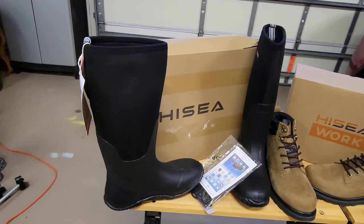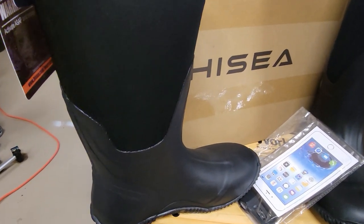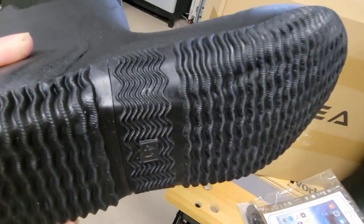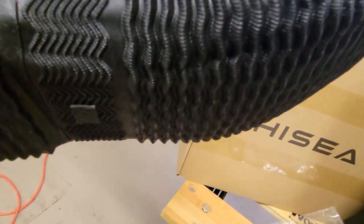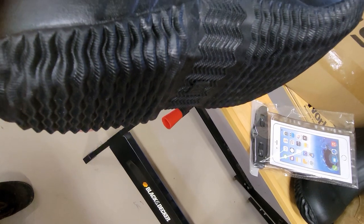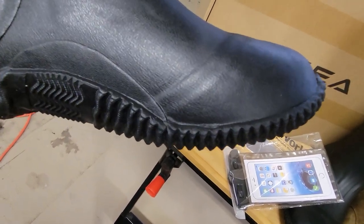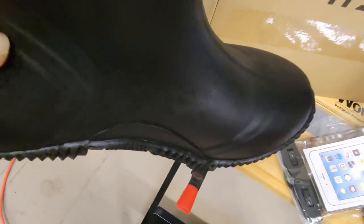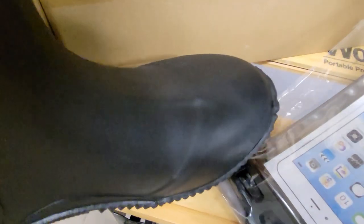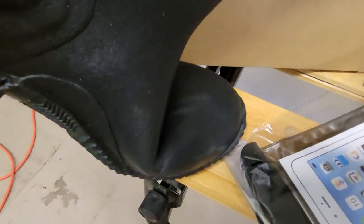Okay, let's start over here with the muck boots. These are your basic rain boots, but quite a bit thicker. Let's look at the sole to start out with. Look at the pattern on here. Definitely a nice deep pattern for getting through the muck and still getting traction. And you run into crazy amounts of muck pressure washing, between dirt and algae and grime and sludge. You're always walking through super thick stuff. And let's see, so somewhat bendable, yeah. So they should be pretty comfortable.